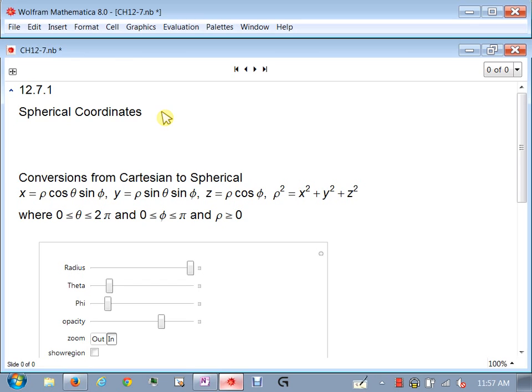And then you have this, kind of like the Pythagorean identity, but it's your spherical identity: x squared plus y squared plus z squared equals rho squared, which you could actually verify if you wanted to. If you square each of those, add them together, you should get rho squared.